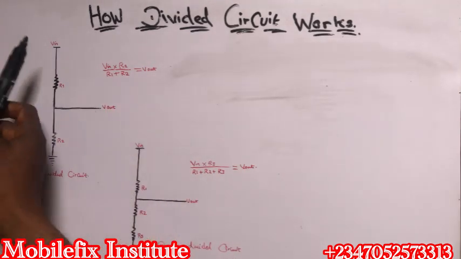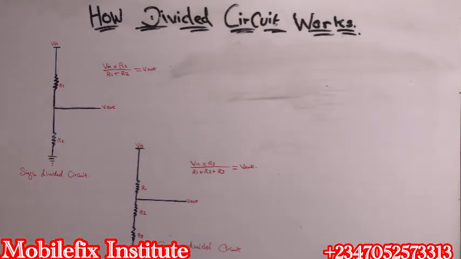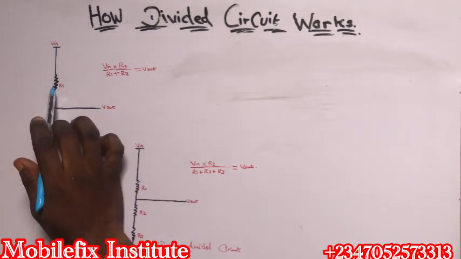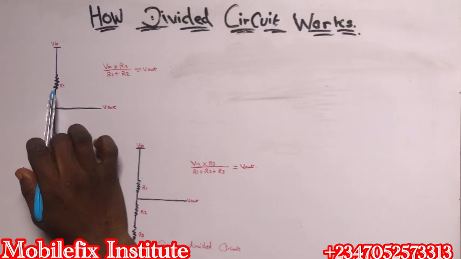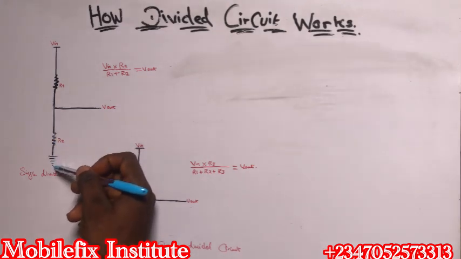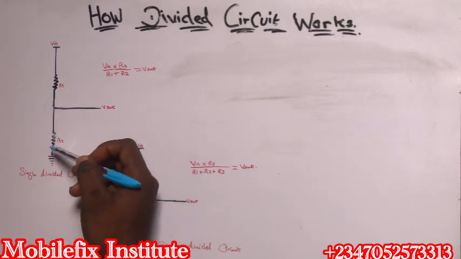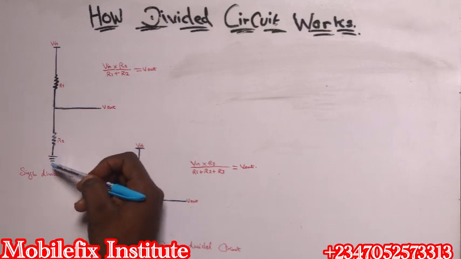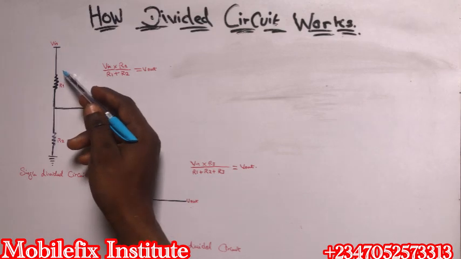There is a line that comes from the positive line, and then it will meet a resistor that is connected in series. This resistor is connected in series, and we can call it the pull-up resistor. This is our R1 pull-up resistor. Then it also connects to another resistor that is connected to ground. So this is our R2 pull-down resistor. This resistor is connected to ground. This one is in series connection. Meanwhile, this one is in parallel connection, because one leg is connected to ground and the other leg is connected to the positive line.